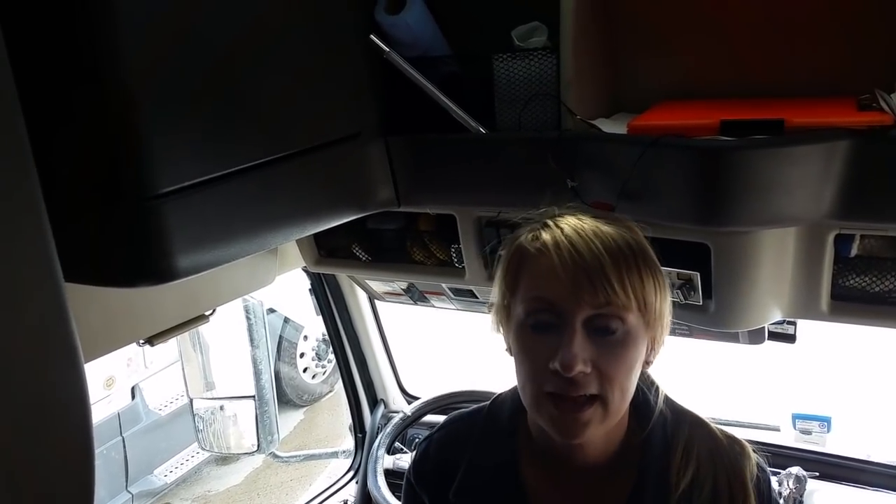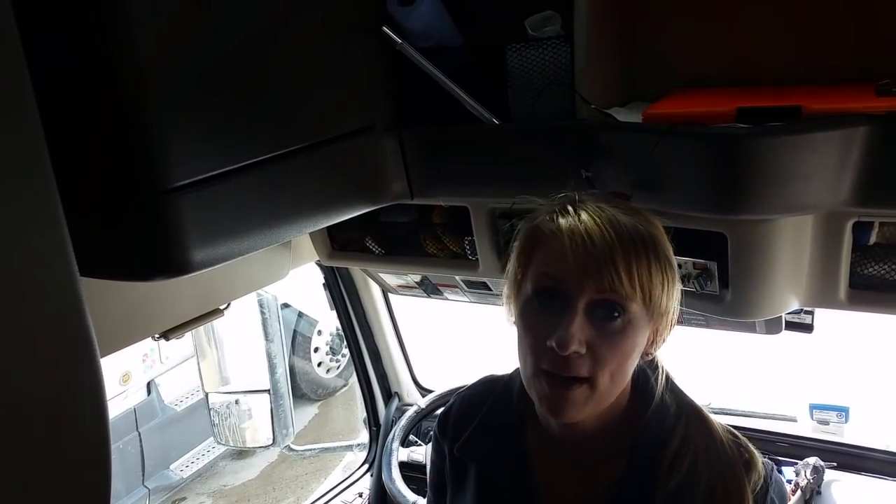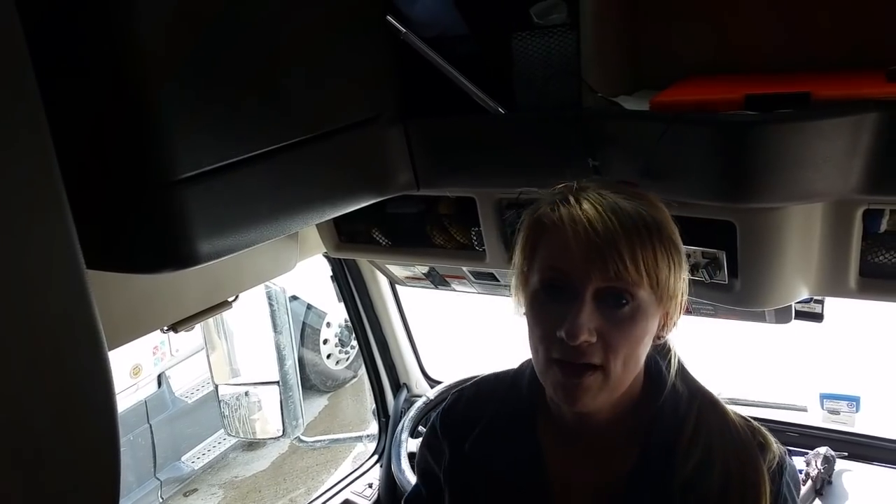Here's the layout we've come up with. We're not saying it's the best solution, but it works for us, so hopefully it gives you some ideas. I'm going to start at the driver's seat, go up around, and then back to give you a quick overview. This isn't going to be completely in-depth — we have other videos about comfort in the driver's seat and how to get better sleep — so this is just a brief overview of how things fit together.